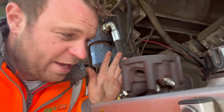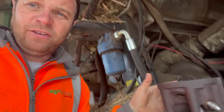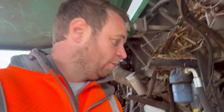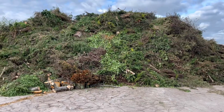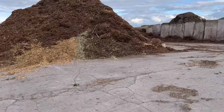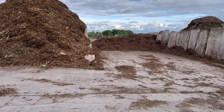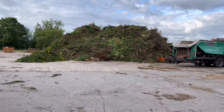At one time you could buy a car for that, you know, or maybe a super bike. But yeah, I know everything's gone up, but it just seems ridiculous for just a piece of metal. It's a joke. So if anyone wants to go into business making them things, it'd be a good business to be in, I would guess. We're desperate to get it running because the pile is now pretty big, and then also what we call the double chip pile, which is in this bay here, is getting very, very depleted. So we do need to get it sorted as soon as we can, and then we can do some more double chip out of this stuff and then get some of that fired through.